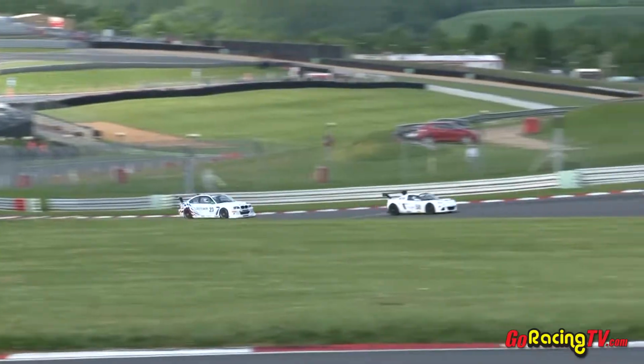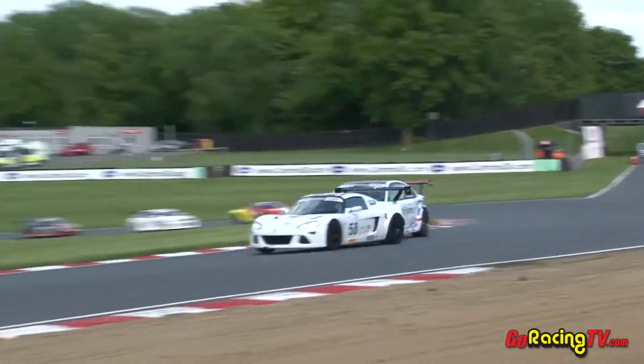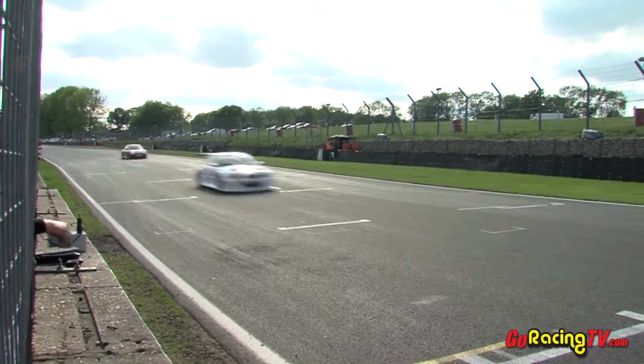But out front, Alex Martin, he's the race leader. We'll see him go through. There he is in yellow, followed by Michael Saunders. Then the Mosler of Kevin Riley. Chris Randall leading GTB at the moment, ahead of Dan Stringfellow. So let's hope Dan can get the car home to the finish.